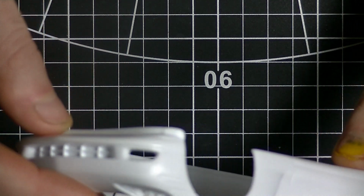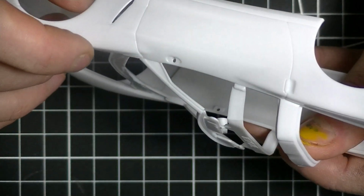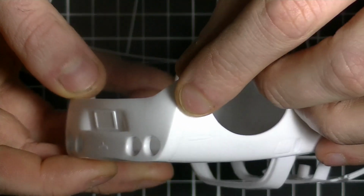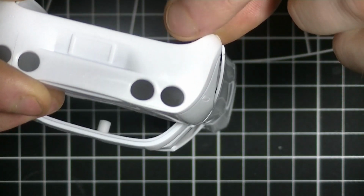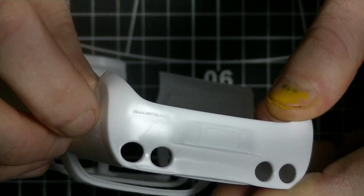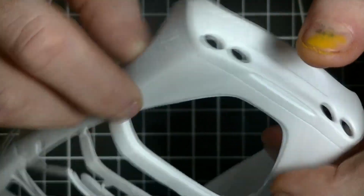And then the front grille, the front quarter vents are open, which is a nice addition. Now what's really nice here is I can see the mold seam line actually runs down the side of the quarter panel. It doesn't run straight down the middle of the rear bumper, which is a bonus. And then of course the Corvette emblem molded into the plastic there, as well as the rear Corvette emblem. So that's the body.